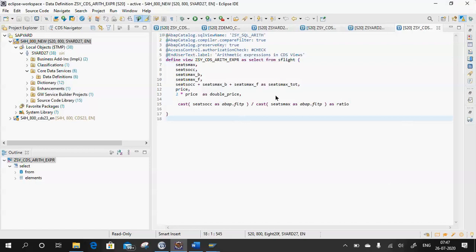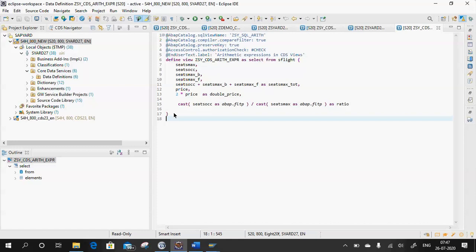Cool. Okay. So yesterday we had seen case expression, typecasting and the use of the system variables. Now there is one more concept, that we can use arithmetic expressions as a part of your calculated columns or as a part of casting or any inbuilt functions.